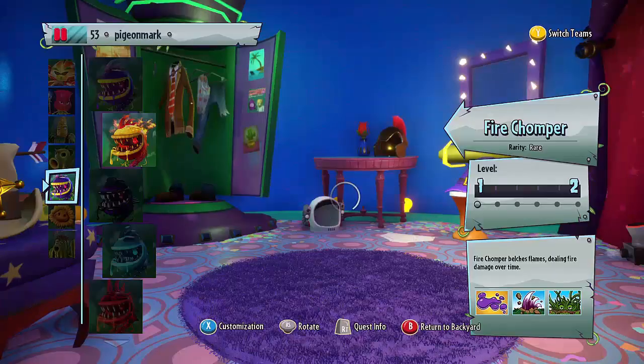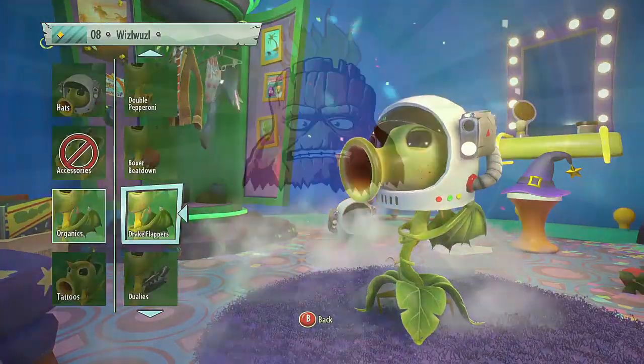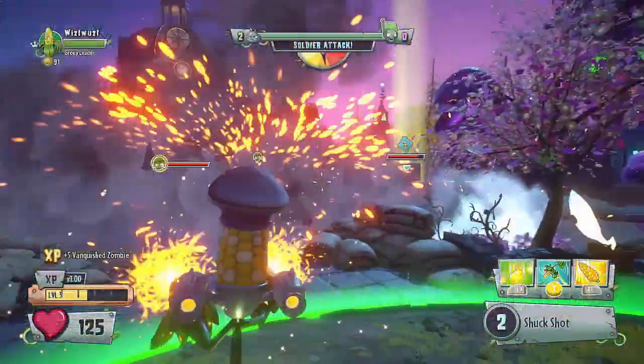But before I get into the zombie bosses, I just want to talk about the plant bosses that we have seen so far. We've seen two of them so far. The first one is the Giga Torchwood. We saw this in the Graveyard Ops demo. We do also see this in the Backyard Battleground gameplay.